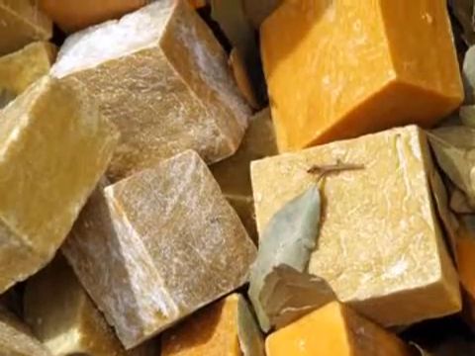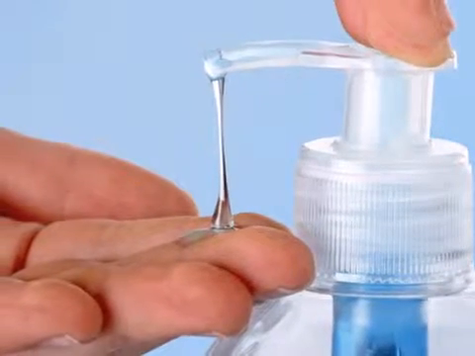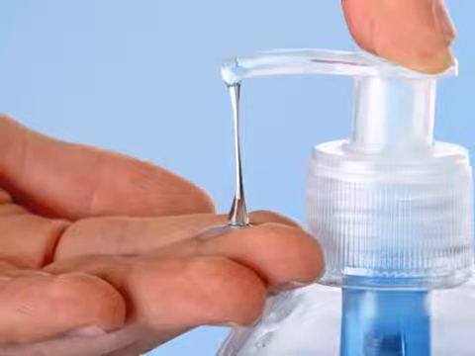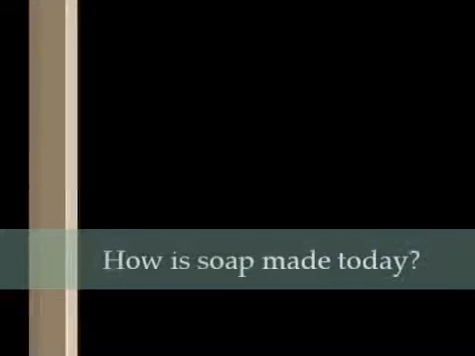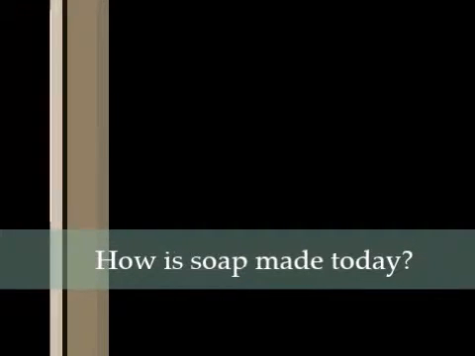So now that you've learned a little bit about the history of soap as well as the risks associated with it, we will be telling you guys about the saponification process, which is essentially the process where soap is created from a fat or oil in a strong lye solution.